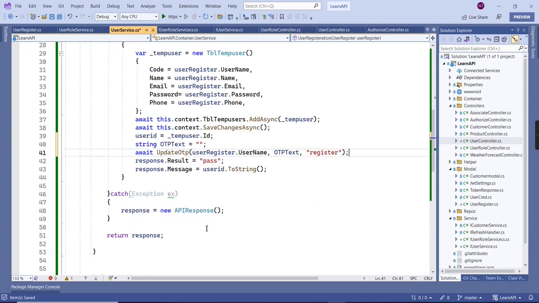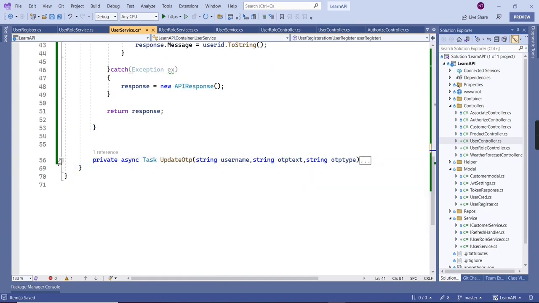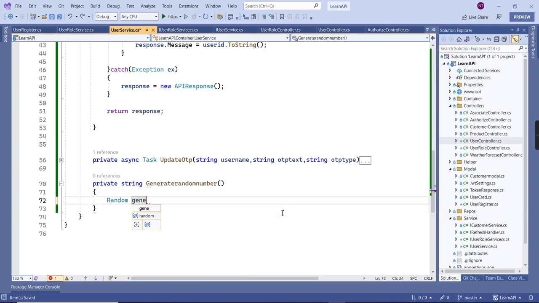So next we can generate the OTP. For that, let me create one more private function. It is just a random number. String random number.